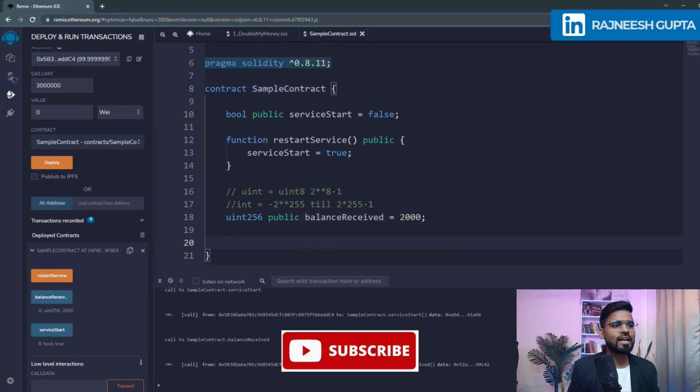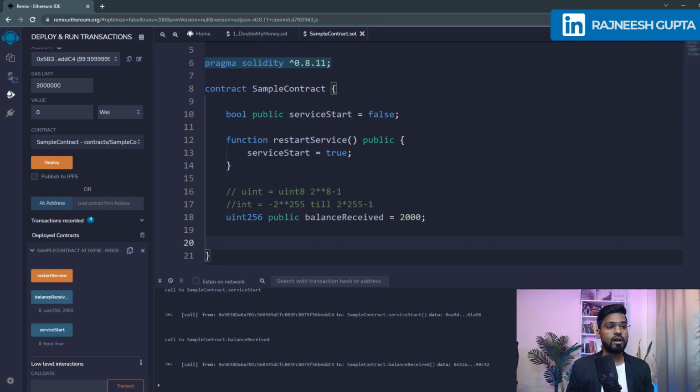There's one more very interesting, very important value type available as well, which we will be making use of very often. That's address. Whenever we want to store the value of any account, we make use of address. That's very specific to Solidity. In order to use it, we just have to specify address, and we can make it public so that the value can be stored in the blockchain.